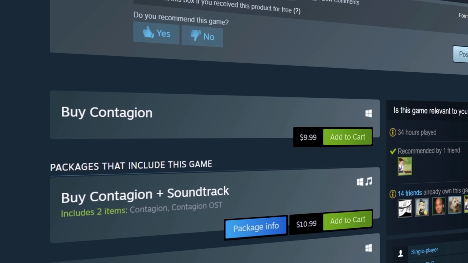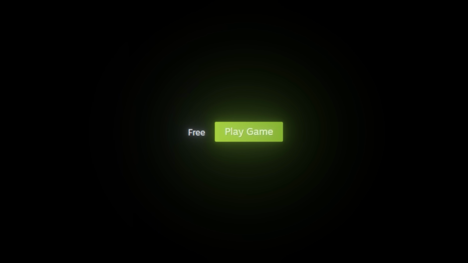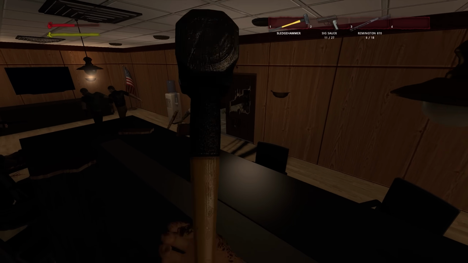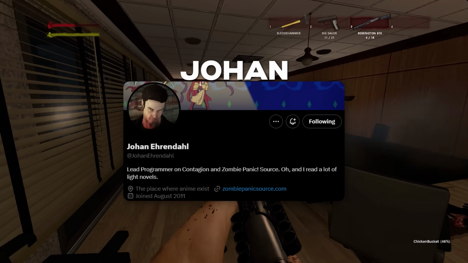Being around $10 compared to the first game that was free, I sadly think it killed any longevity from the broke kids like me that look for a free Source engine game to play. But don't get me wrong, this game deserves to be $10. $10 honestly feels like a steal for what this game offers. Despite it coming out in 2013, this game still receives updates because the lead and only developer Johan refuses to let it die.